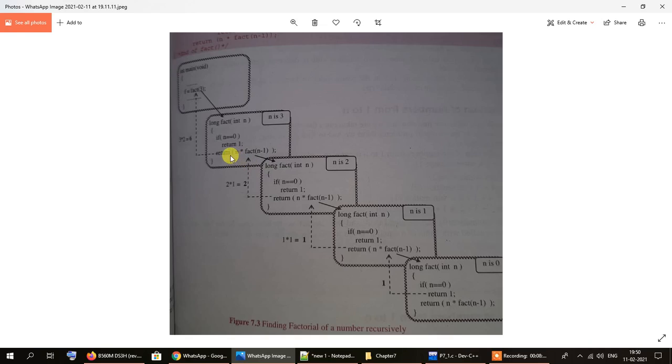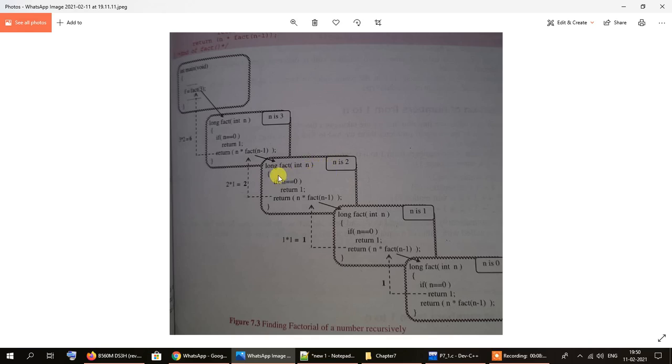Here, as of now, it does not return any value. From this return statement, it is calling this same function with factorial of n minus 1. When this return statement executes, it does not return any value to the calling main method right away. It calls the next function, factorial of n, with 2 instead of 3, because here we are calling n into factorial of n minus 1, and n minus 1 translates to 2.